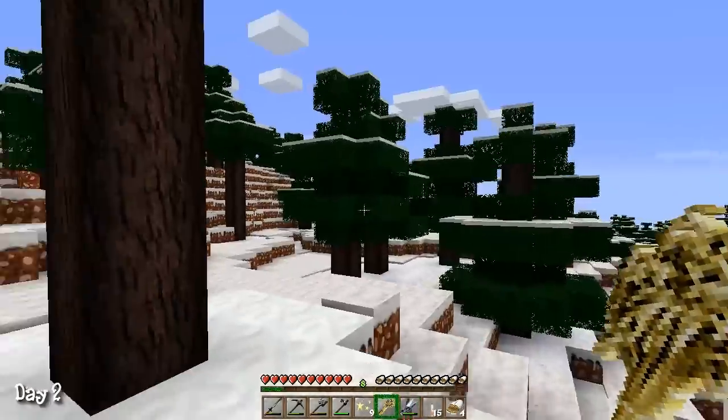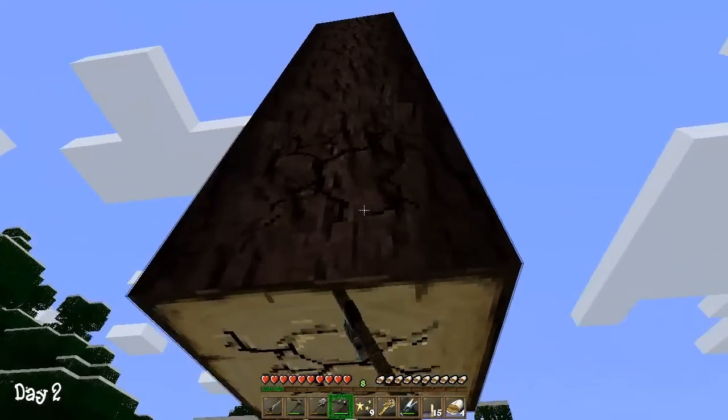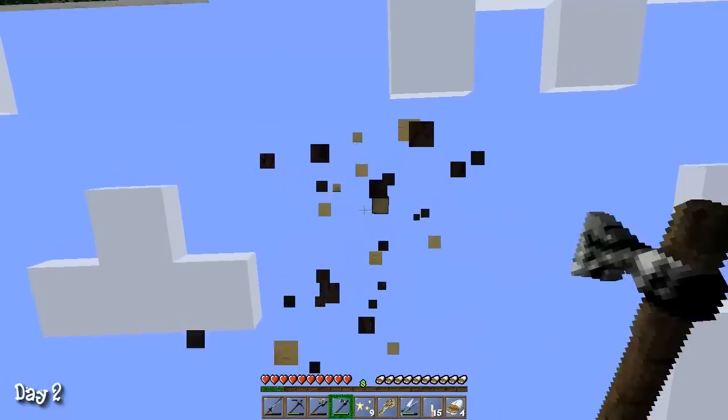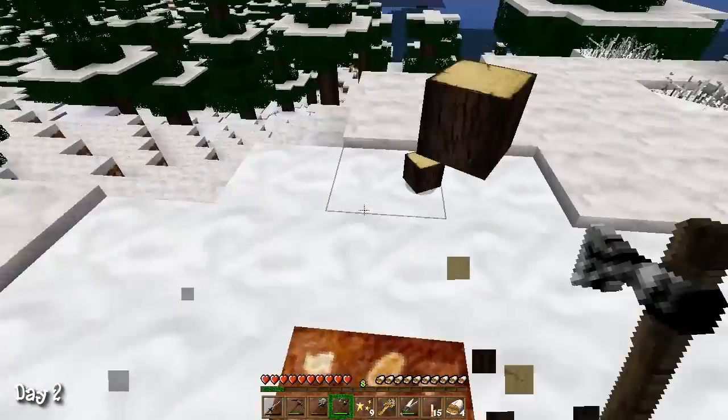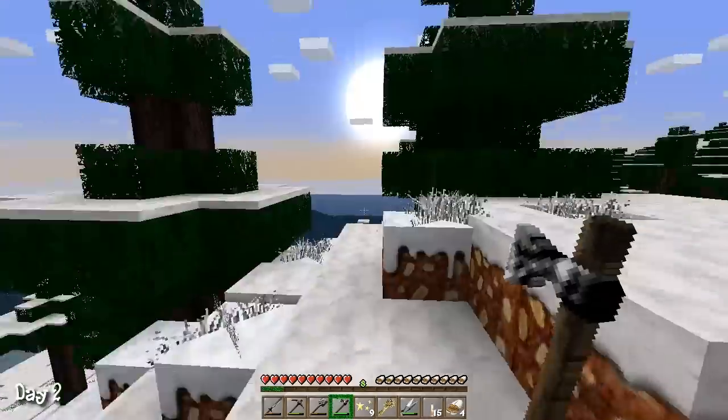I hear a zombie. I really want to try to find a sheep. I just stripped that tree clean of its leaves. It's naked. You know what we need too is paper. Yes, we get that from the sugarcane. So we already have a little farm going.